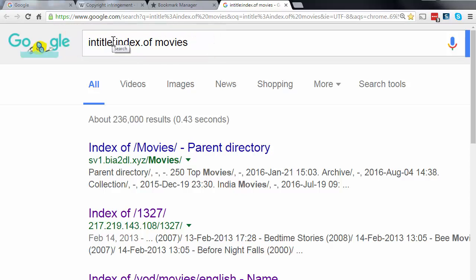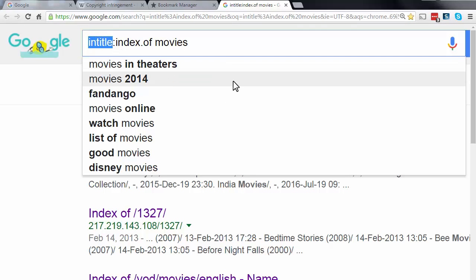Intitle is what we call the operator, or the operand, I guess sometimes they call it. Google operators are always followed by a colon right here, then no space, and then a text string. A common mistake that will cause your search to fail is adding extra spaces.